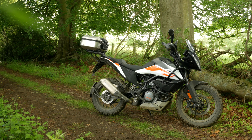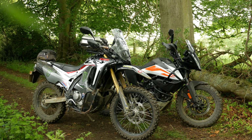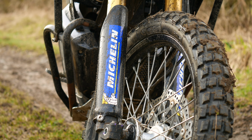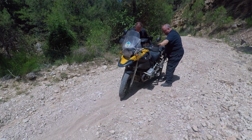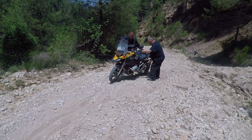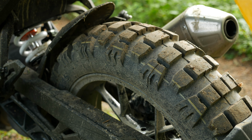Moving on, if we compare the KTM 390 Adventure to my Honda CRF 250 Rally, the KTM is looking more of a street bike, especially with those cast wheels. Steel spokes are much stronger, but to be fair, alloy wheels mean tubeless tyres. Steve could plug a puncture in 30 seconds. And as for bendy alloy, well, it's never been a problem in the past, even on far heavier bikes in rocky Spain. Okay, the Adventure is a 390 Duke, but with longer suspension, a 19-inch front, a few tweaks and decent shoes, this bike has great potential.